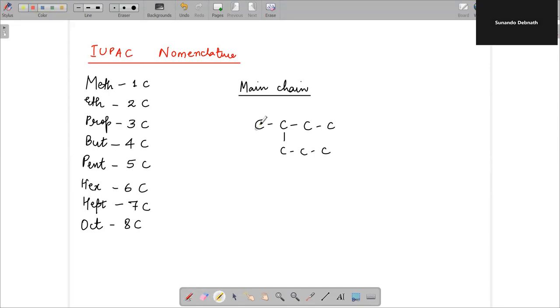Suppose I consider this chain of carbon, which I have encircled with red. How many continuous carbons are there in this chain? Obviously four. 1, 2, 3, 4. But can we find a longer carbon chain than this? If I take this continuous carbon chain, carbon, carbon, carbon, this is a chain, right? Carbon, carbon, carbon, carbon, carbon, continuous chain. It need not be a straight chain. It can bend anywhere. We have to just look for the longest chain of carbon.